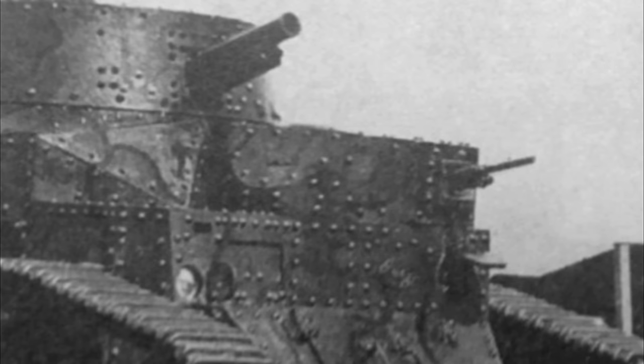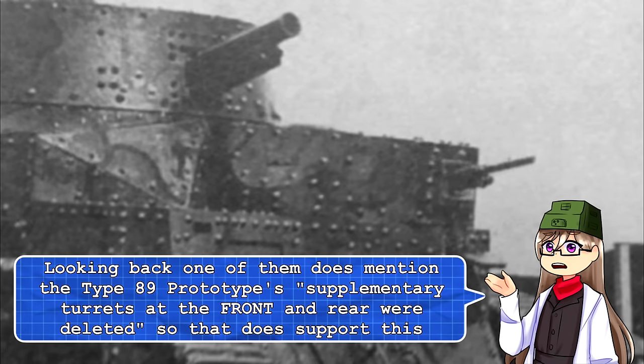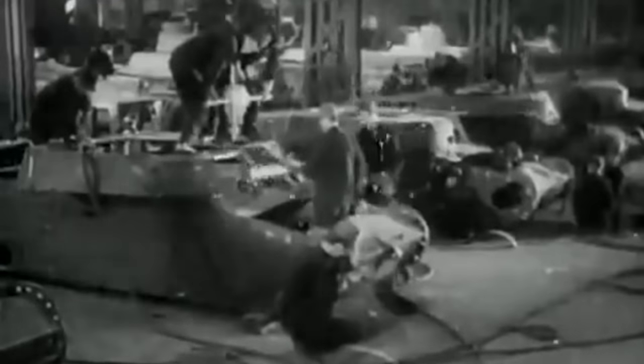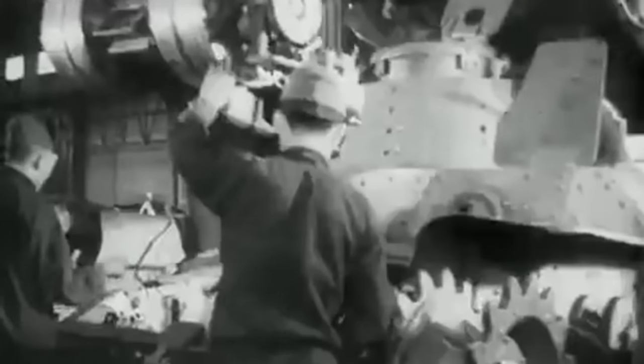Unlike the fake Ishii 108, this design was completed and armed with a 57mm cannon in the main turret, with a hull-mounted 7.2mm machine gun and a rear machine gun in the butt turret. Every source labels the front MG as a hull MG, but looking at the photos I do question this. The shaping indicates to me a traversable turret, which would connect with later designs — though it could just be a fixed MG with a weird housing. Though this particular tank did not see success, it speaks volumes of the Japanese industry, which was able to produce a home-brewed design within only two years, even if the armor plates were only mild steel.